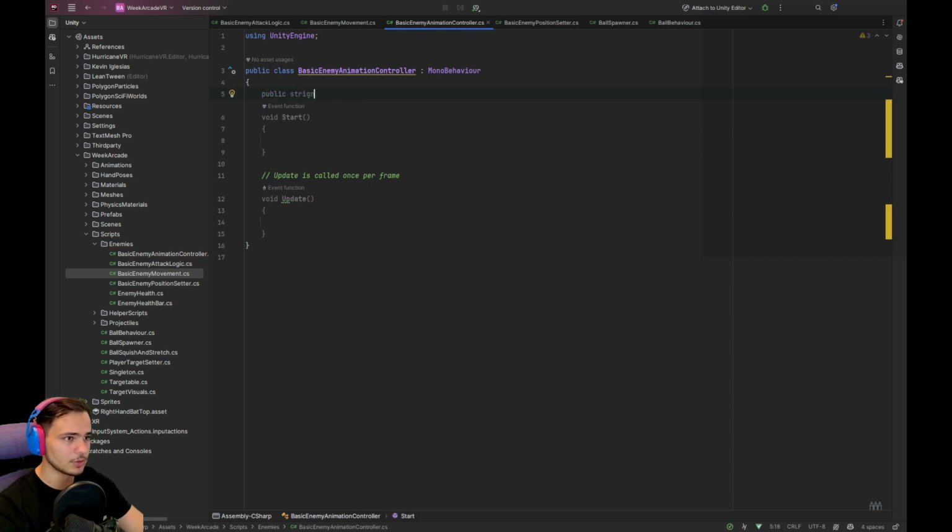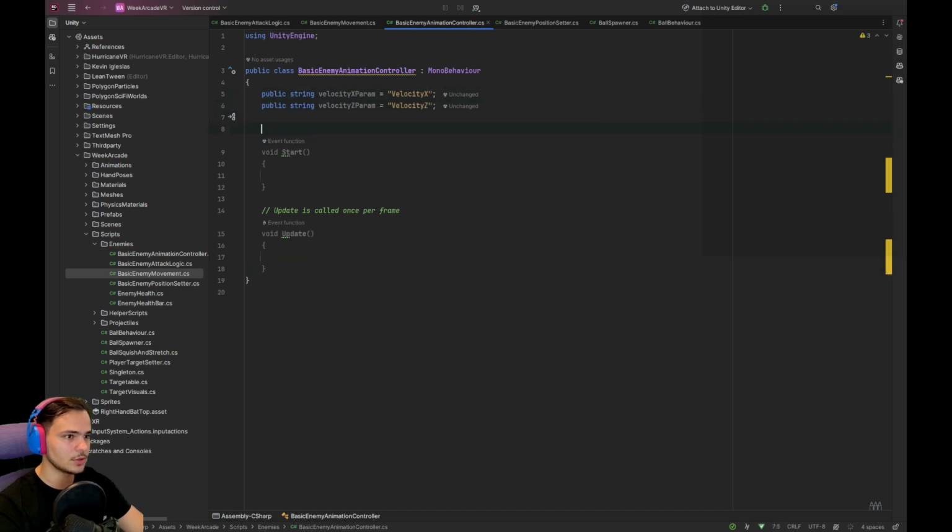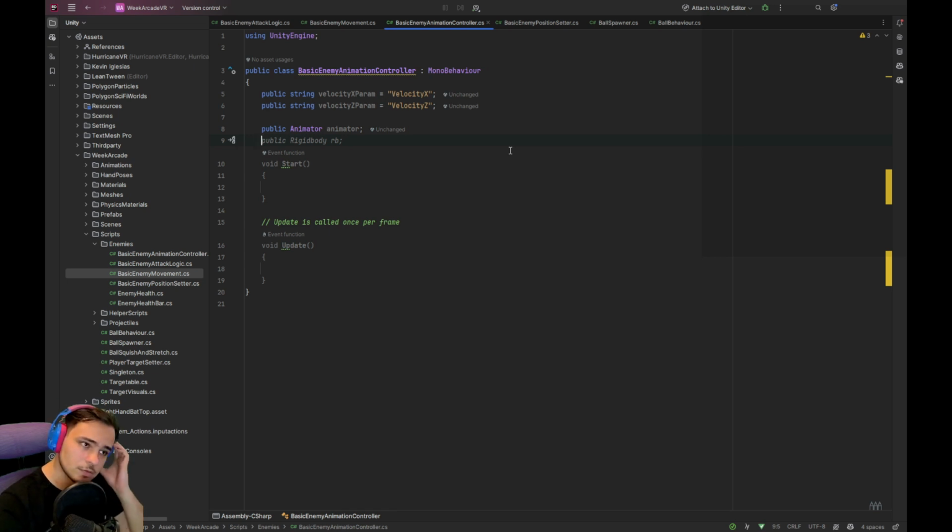And code. Okay, so let's just do it like this for now. I'm gonna have a public string of velocity x parameter and velocity z parameter. And we're gonna have a public animator. Can we get the velocity of NavMesh agent?